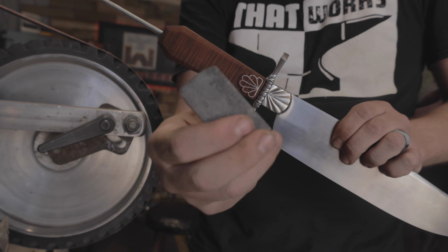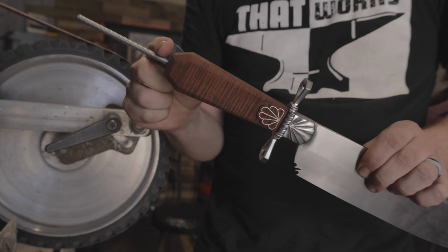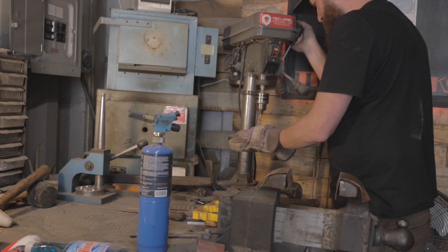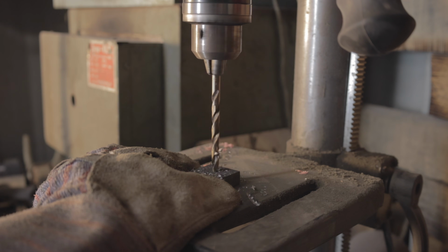Speaking of butt cap, we got to make one. And I have a little left over of that iron that I made the guard from. So let's go ahead and get a hole drilled in that and sculpt that thing up to form fit the handle perfectly.